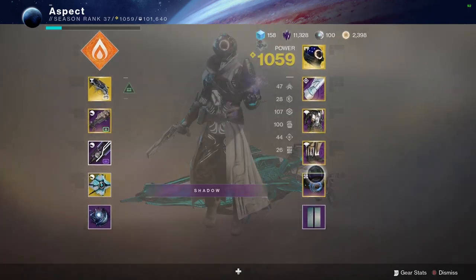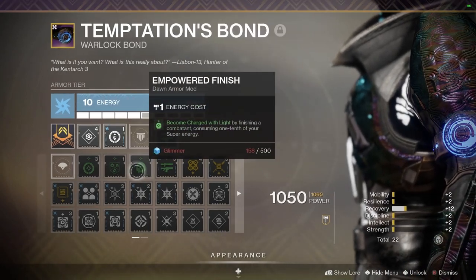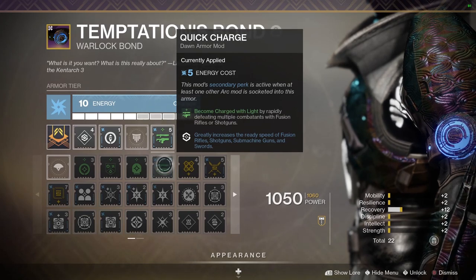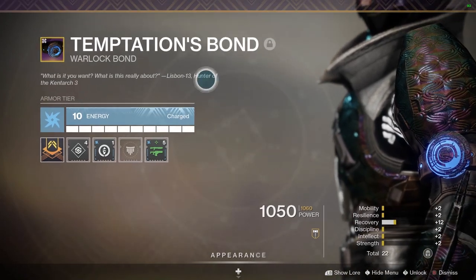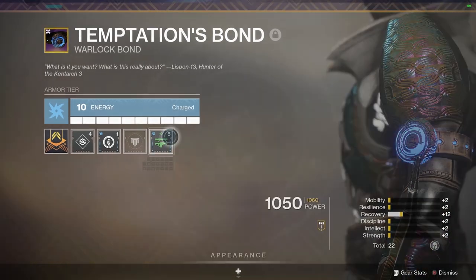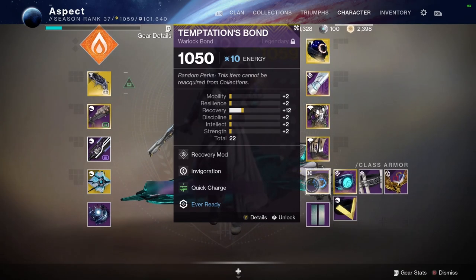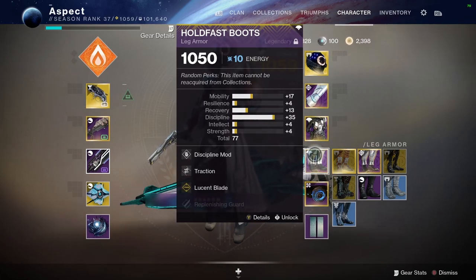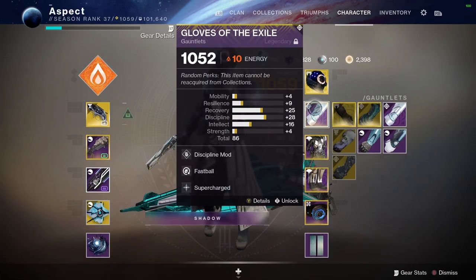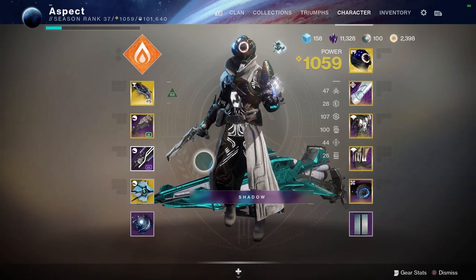Now actually getting charge of light is completely up to you. There are so many perks in the game, or mods in the game, that can give you charge of light. Personally right now I'm using quick charge, because the Garden of Salvation bond, which isn't being sunsetted, which is why I'm using it, has access to this mod, and I am using a shotgun. I'm using my Kelos, the new one. So I get quick charge going, I just get multi-kills with a shotgun, I get charge of light, and then I get charge of light 5, and then when I want to use my sword, I go in, Lucent Blade procs, and pow, things die.